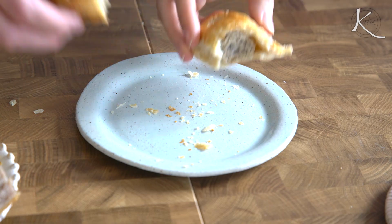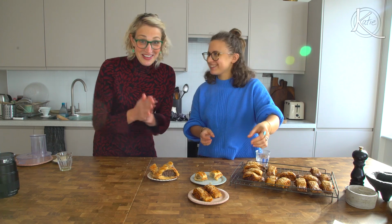The pastry is not nearly as flaky. No, I feel like it's more dry rather than buttery. We don't need a second bite of that one. No. Let's go for it.